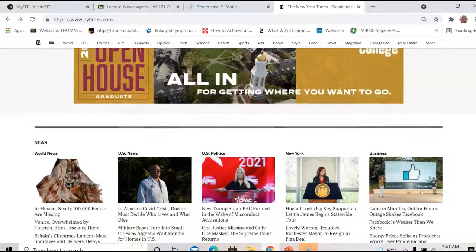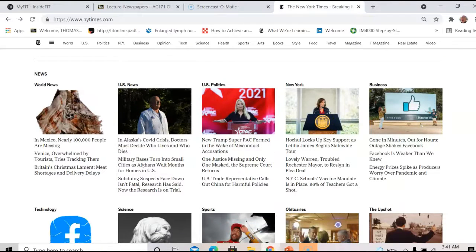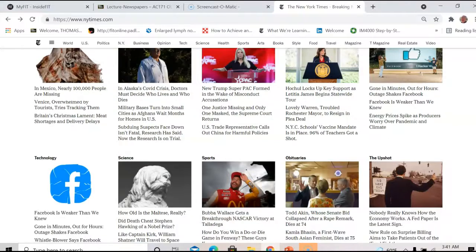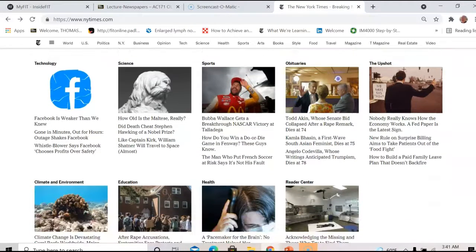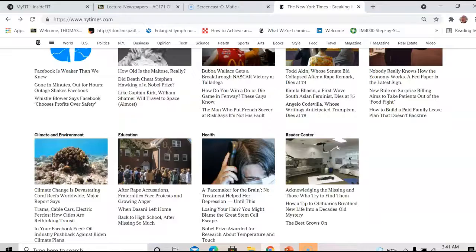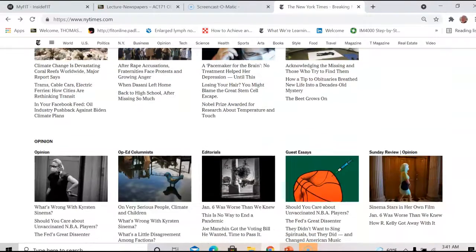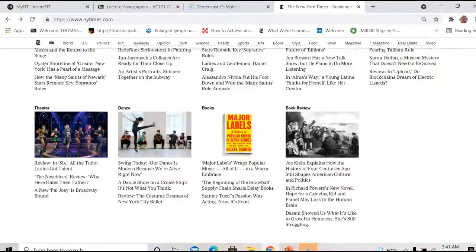And then here we get down to sections. Okay. And this is more like the paper now with different sections. New York, U.S. News, Business, obituaries. Oh, we all love our obituaries. And I can get more content, more articles under each section. So here are the sections. Editorials, movies, art and design. It's like, okay.